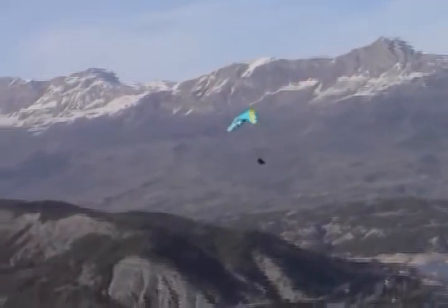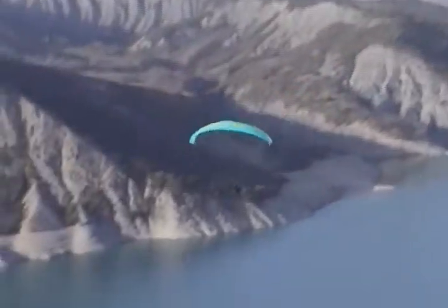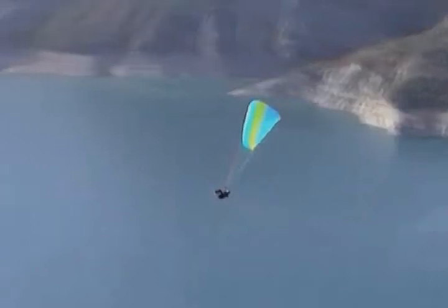This pilot has a collapse on the left side, over-controls the right-hand side, causing the glider to spin and dive. He's going to do the same maneuver again. He gets the asymmetric on the right side, counter-steers on the left too much, causing the glider to spin and stall in a cascade of maneuvers. As soon as he puts his hands up, the glider flies off normally. Julian here is doing a series of spins as a result of overreaction.